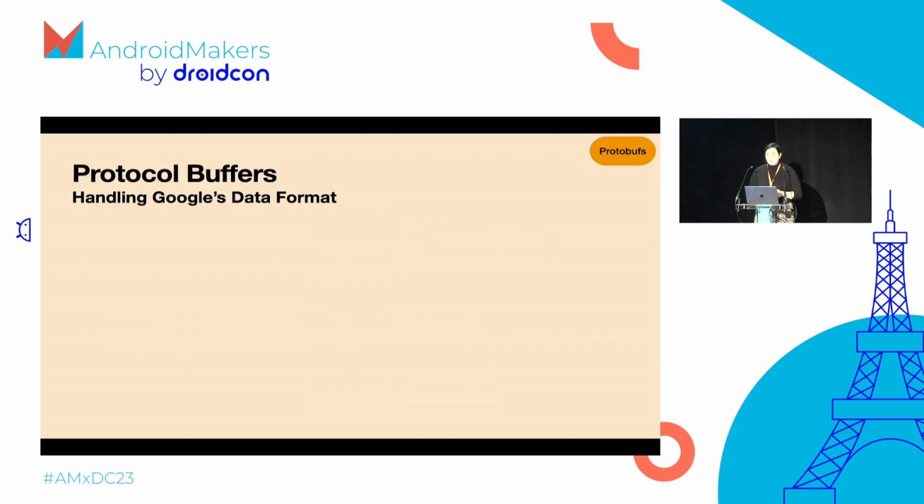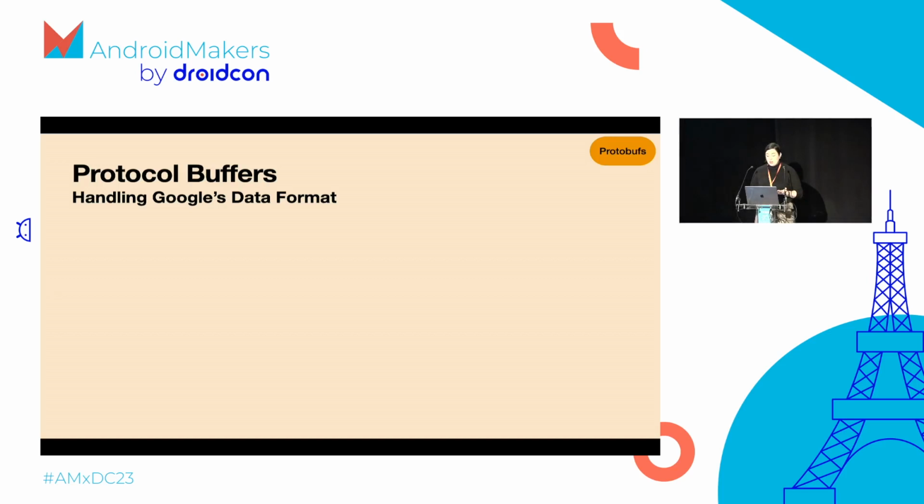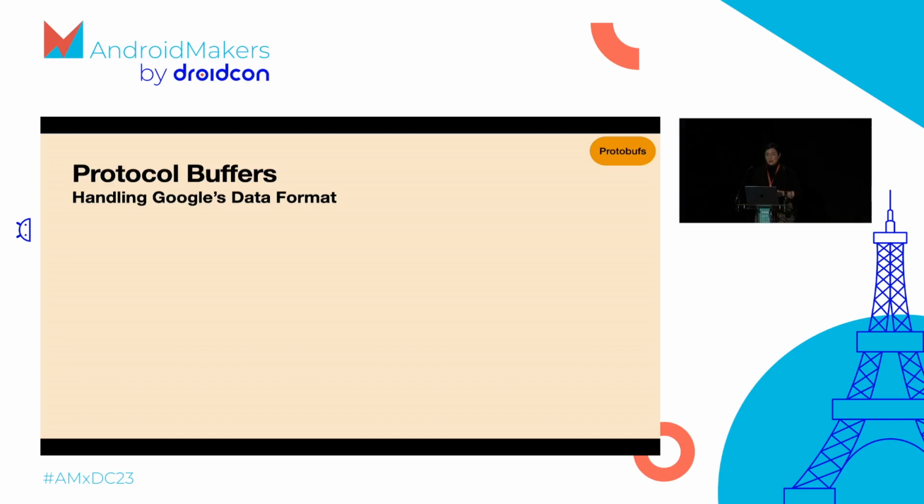So the last thing I want to show you about Ktor is protobufs, or protocol buffers. Maybe you're using it at your company or you've heard about it before. So protobufs are Google's language-neutral, platform-neutral way of serializing data, and it is more efficient than JSON. So the structure of your protocol buffer data is defined in a .proto file, which basically just says how the data coming through should look.